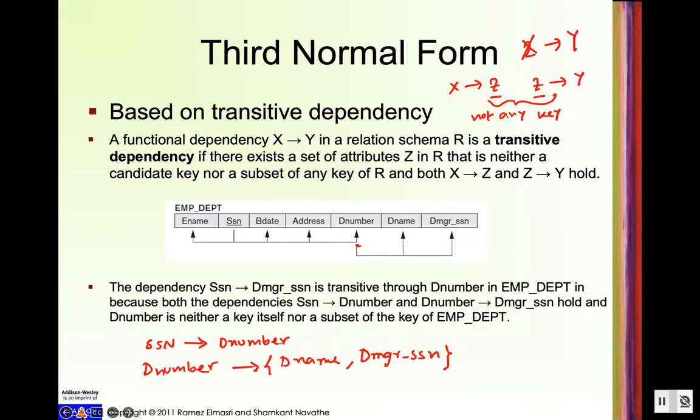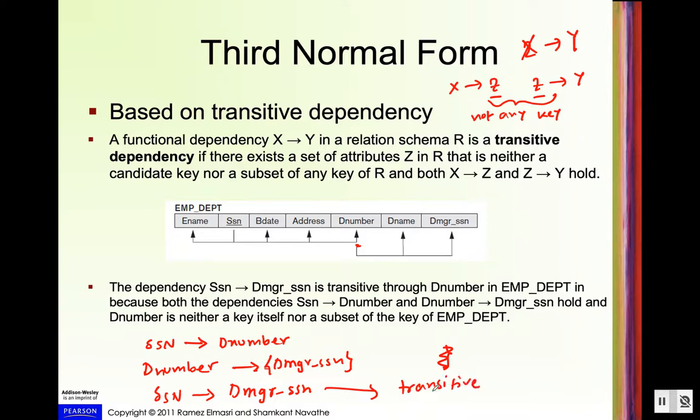We can just consider only one attribute from here, dmanager SSN. Now SSN to dnumber, dnumber to dmanager SSN, and as SSN is the primary key, this functional dependency also holds: SSN to dmanager SSN, and this one is a transitive dependency.